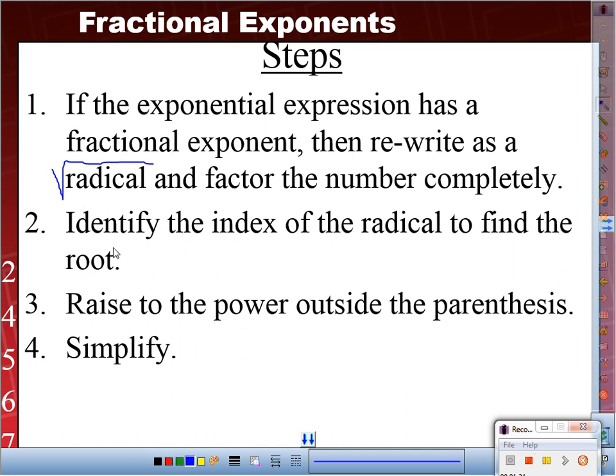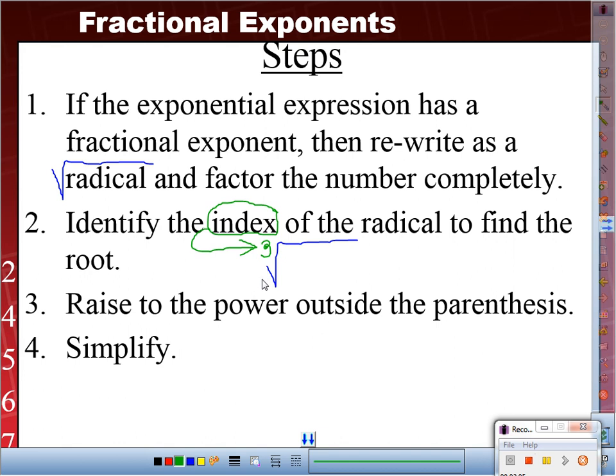Okay? For step 2, I want you to copy this. You're going to do a radical. You're going to put a little 3 outside, right there, right in the little angle right here. You're going to circle the word index, and you're going to point an arrow to the 3. Those of you that have colors, use colors. So from now on, we know that this symbol is a radical, and this one is the index.